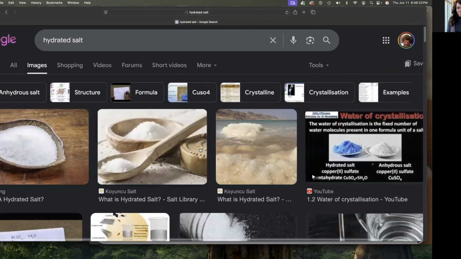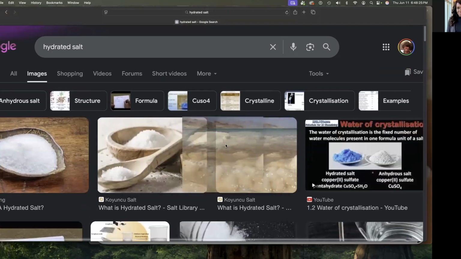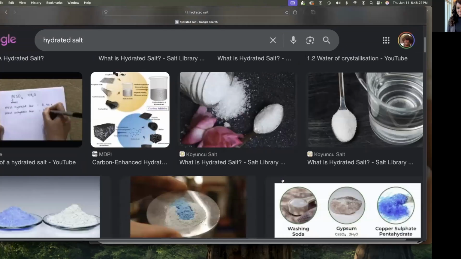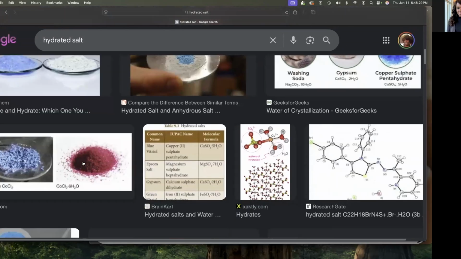I'm trying to see other pictures of this. Oh, same thing. On campus, we work on this, right? If you have a cobalt 2 chloride hexahydrate, that's what it looks like: magenta, purplish crystals, mauve, burgundy crystals. When you heat it up till it's bone dry, you have a blue powder. The texture completely changes, right?